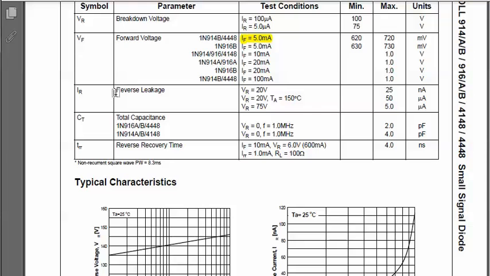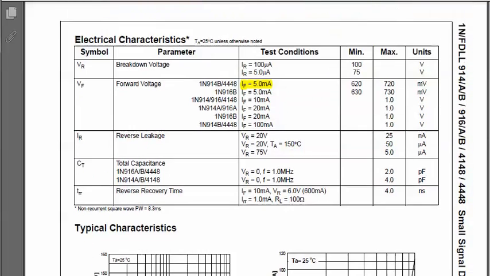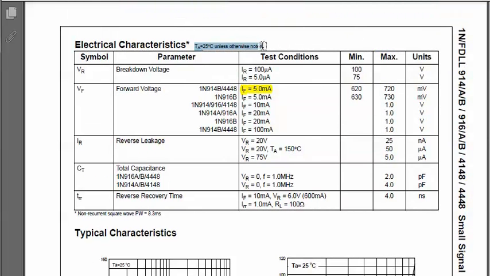So here they give you a couple data points. At 20 volts reverse voltage and room temperature, and I should mention that these are all at room temperature unless otherwise stated, there is a reverse current of 25 billionths of an amp. Sounds really small. If you have that same 20 volts, but now the temperature is 150, not 25, this current goes up by 2,000 times to 50 microamps. So that's something you want to keep in mind.